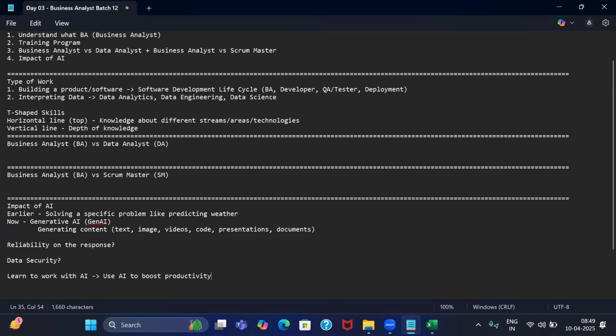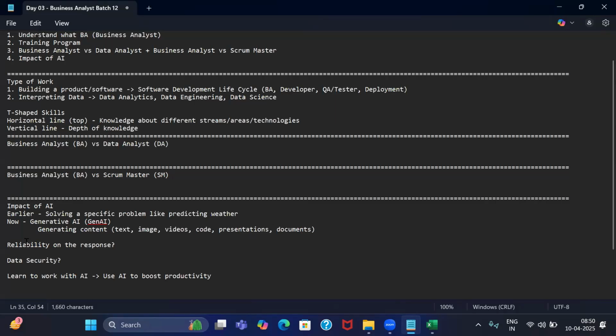For example, if your organization doesn't create a requirement document, or there is no template of requirement document, you can ask AI to create a requirement document template for you, so that you can share it with your seniors and show them, why can't we use this template, or you work on top of that template, make necessary modifications that you think should be added or removed from the template. Then give it to your seniors, saying let's use this template to create the requirement document.